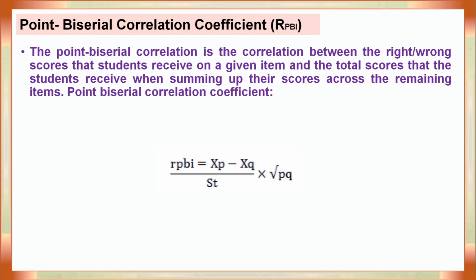They generally follow with the item difficulty index calculation and then the item discrimination index calculation, and based on that they decide that this particular test is in final form and should be used in the final research among the final sample selected for the research study. But it should always be followed up by the point biserial correlation coefficient, to rule out any chance of anomaly in answering the questions.